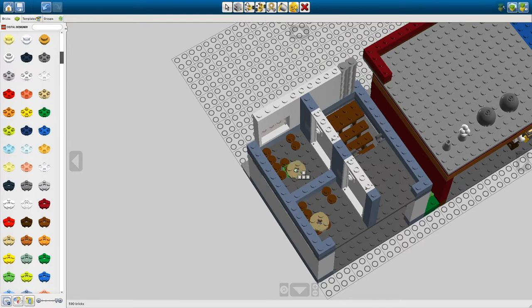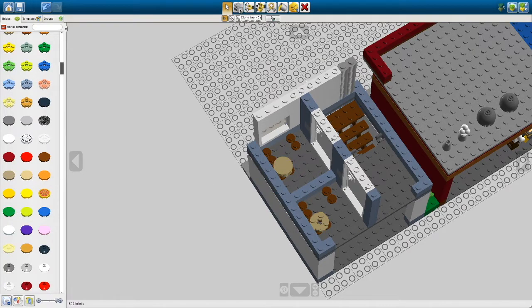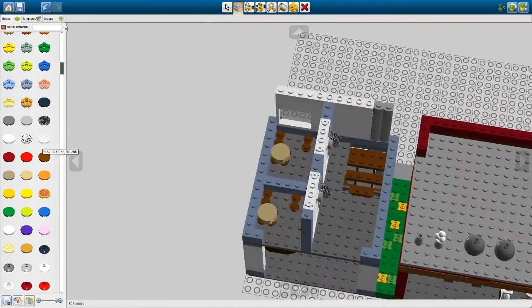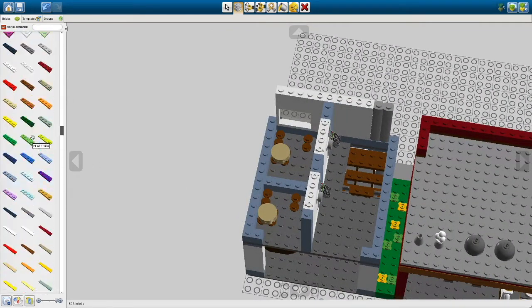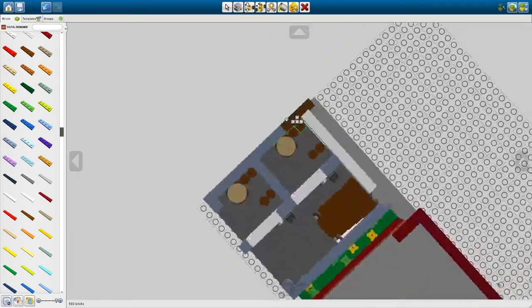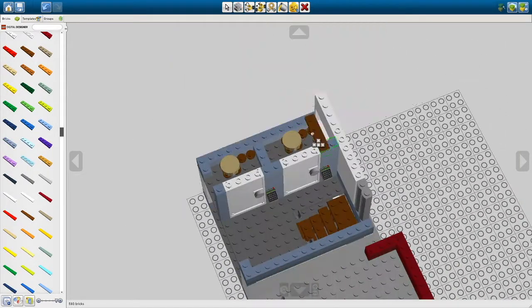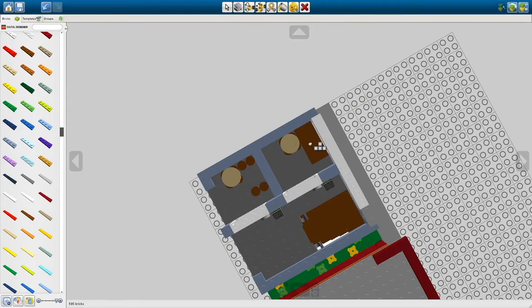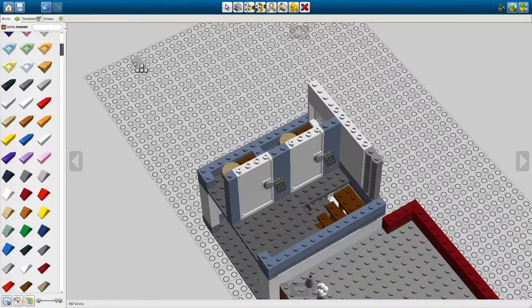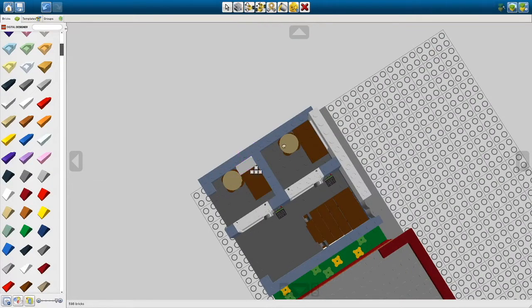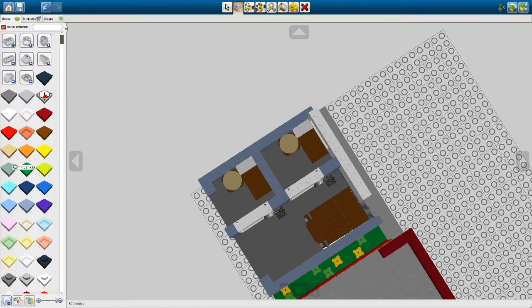So I'm going to be putting in 2 stools, 2 sort of like stool or bedside table things, and then 2 beds, and the beds are going to be made up of several different pieces. Probably could have used better pieces, but I decided to use whatever when I did. And the fact that I used 2 1x4 tiles is just pure laziness.